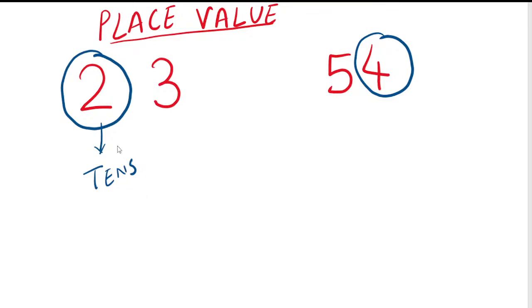If the number is at your left hand side, that means it is a tens place. If the circled number is at your right hand side, that means it is a ones place. So you have to make them clear about the place values, in order to tell them that your left hand side has tens place value and your right hand side has ones place value. So the two concepts are clear here.